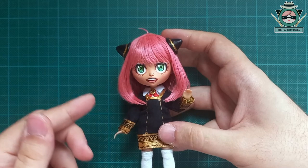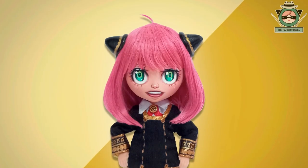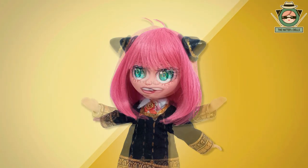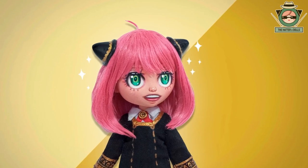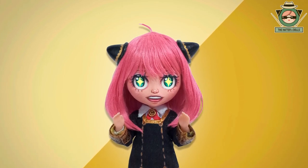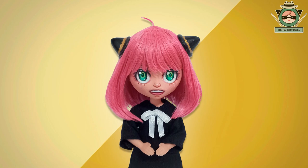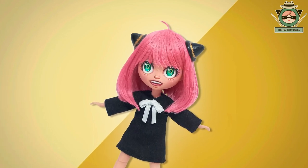And with that, Anya Forger is ready. Now let's see the final photos. For being a small doll I did have complications making her clothes. This time I had not glued her hair since when it comes to changing her clothes it is much easier to do it. But leaving that aside, I'm very happy with the result on her face, and more so having added my own details. And above all, very happy with the new resolution in my videos — it certainly makes them look more professional.